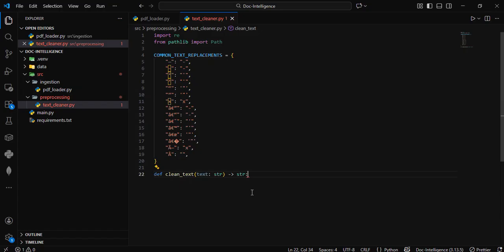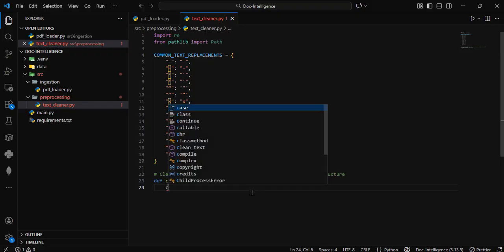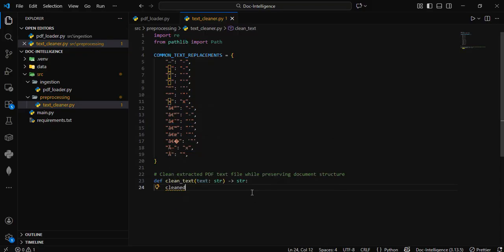Its job is basically to clean extracted PDF text while preserving document structure, because it should not break the document structure, otherwise there is no meaning to it. Now here we can have, let's say, cleaned text.